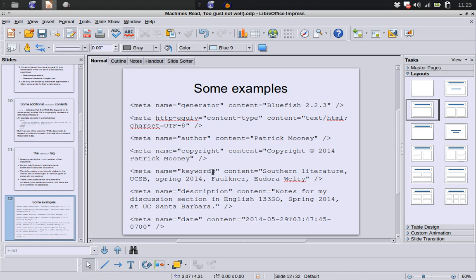You'll notice that you can add keywords to the header of your document. What are keywords for? Hard to say. It used to be a very common practice to put them in, and it used to be the case that search engines actually took this into account when they were deciding how they were going to rank documents.